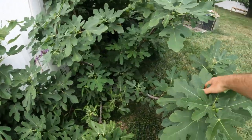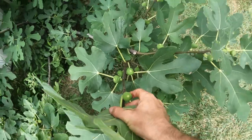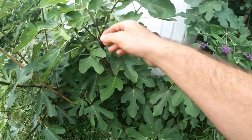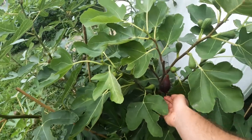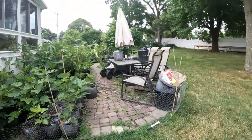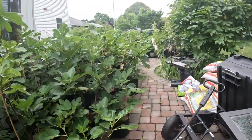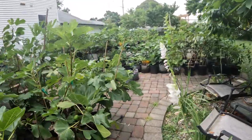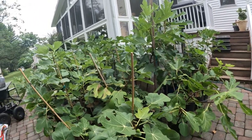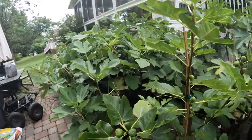Now you have the total opposite thing here with this Little Ruby, where the eye is actually open. It's a very flat fig and the eyes point towards the sky when they ripen. If the eye — the very sensitive part of the fruit — is pointing downwards, you have less chance of splitting. The rain and moisture, the dew, when it sits on the eye, tends to seep into that part of the fig. The water absorbs into the skin and it expands very quickly, and when it expands very quickly, it splits. That's what we're making these preliminary evaluations on — the shapes of the fruits.